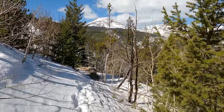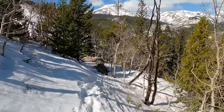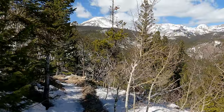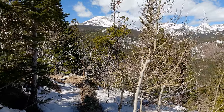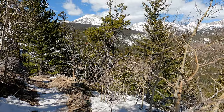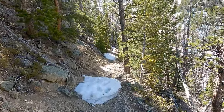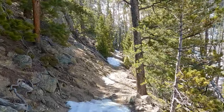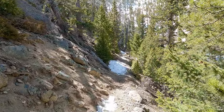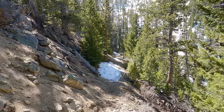I was hoping this trail was going to be pretty, but this is really exceeding my expectations. I think that pretty blue sky and white puffy clouds are helping though. And we hit that corner and we're out of the snow here for a second. This is fantastic. I mean, it was pretty deep about 2 minutes ago.